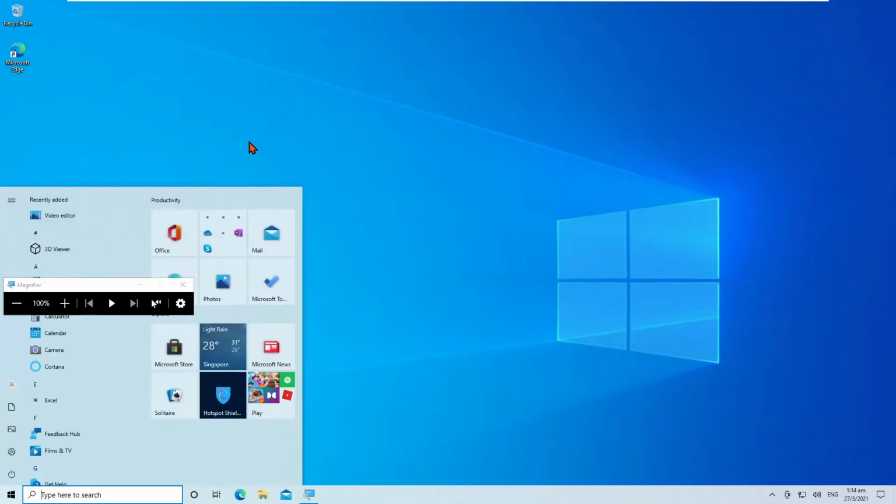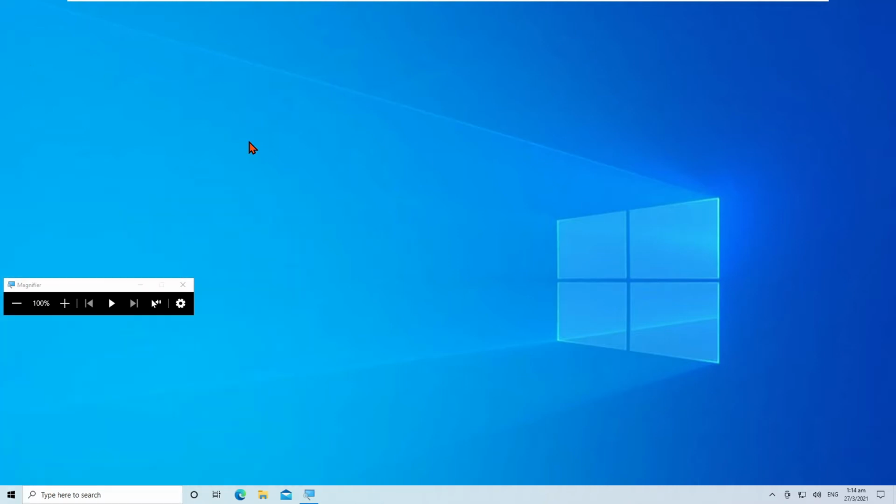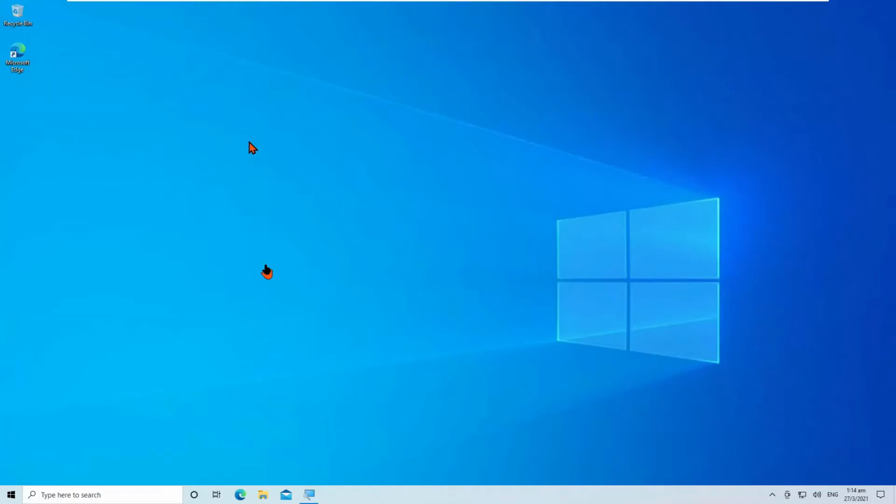First, we can key in the Windows button. Let me see what's this thing blocking the way. Okay, don't mind that. Because I'm using a virtual machine, just now my magnifier was blocking the way. Okay, so let's begin.